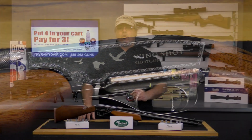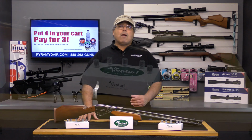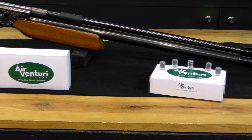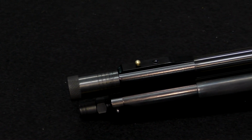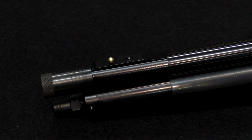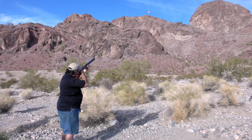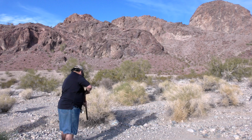The Wing Shot is extremely lightweight and very manageable. I'm glad they chose to go with a single tube design for now, which I'm sure keeps the weight down. Now, to aim, there's a single bead sight at the front of the muzzle. If you're used to shooting rifles, it may take you a little time to get used to this. If you're used to shooting shotguns, you're going to feel right at home.